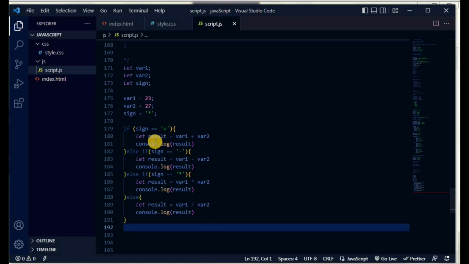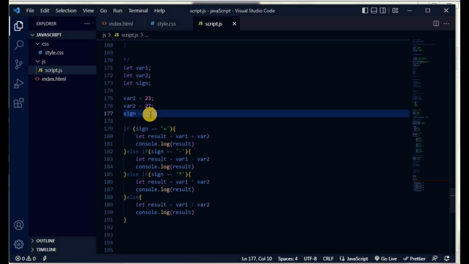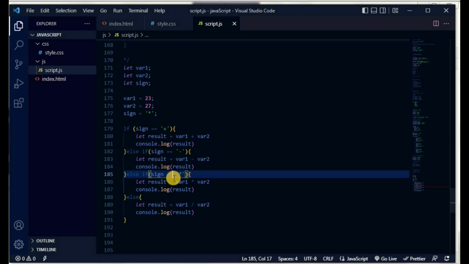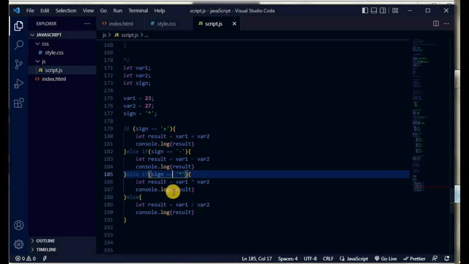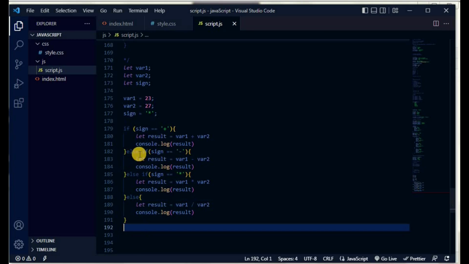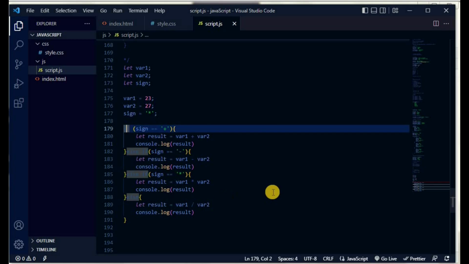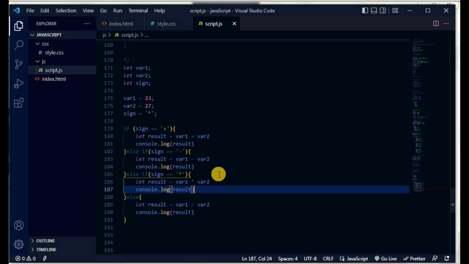And we can now see, if we put, okay, let's leave it like this, and you see it is this block of code that has this sign that would run, and we'll still have the same answer as we had before. So let me refresh. See, we're still having the same answer. So you can actually chain as many else if as you want, then have only one else, and you can only have one if in this case. So basically these are conditionals for you. I would advise you to play with this a little bit more so that you get a more grounded understanding.